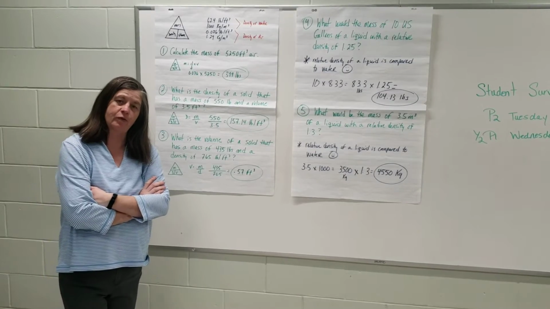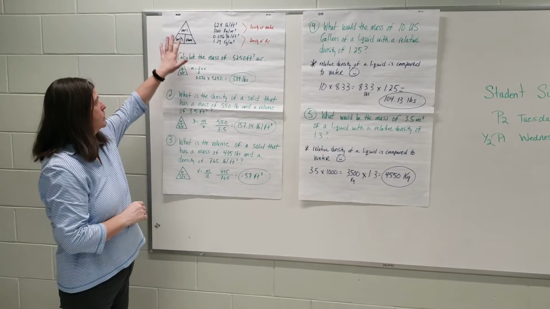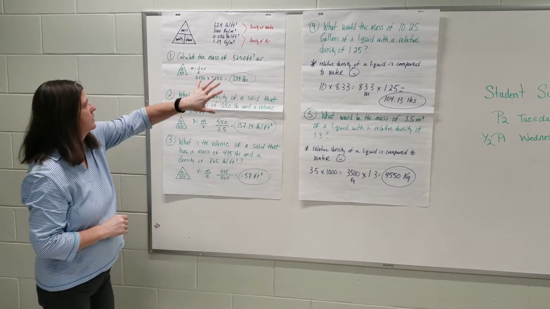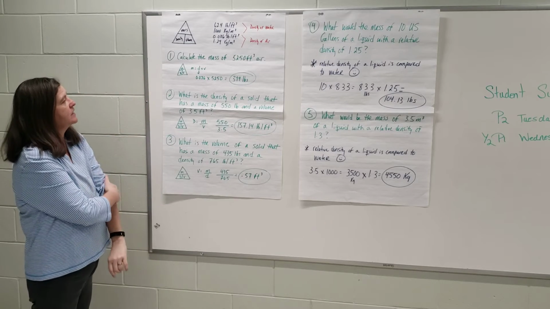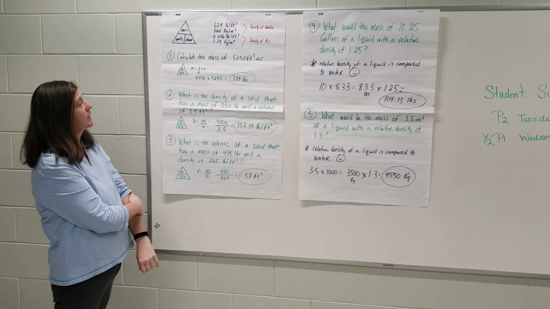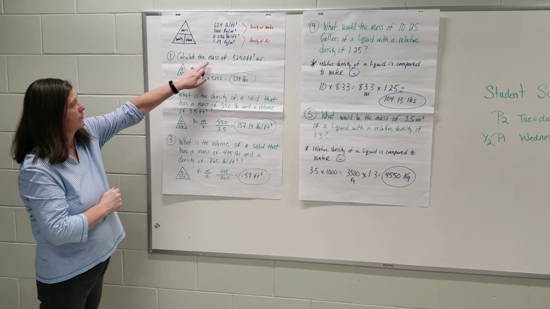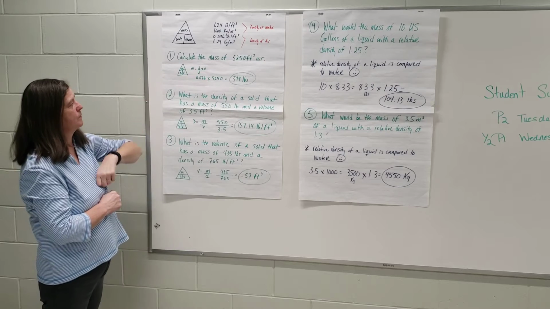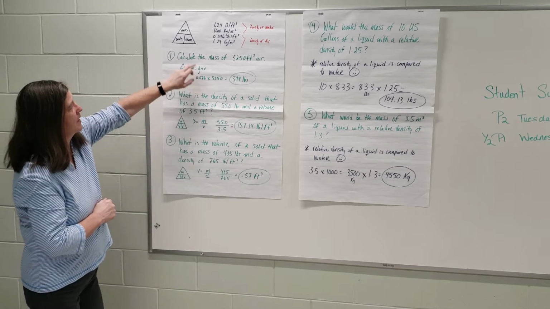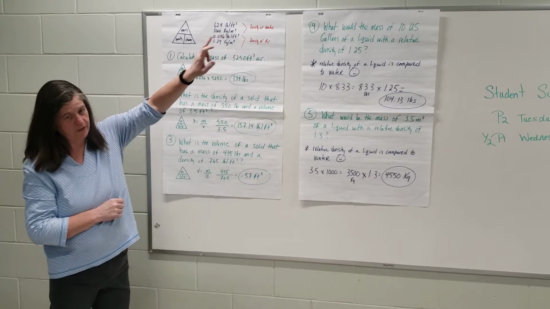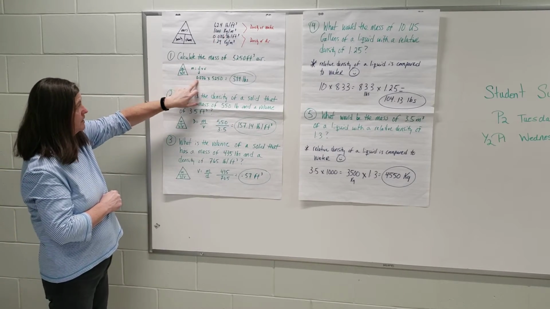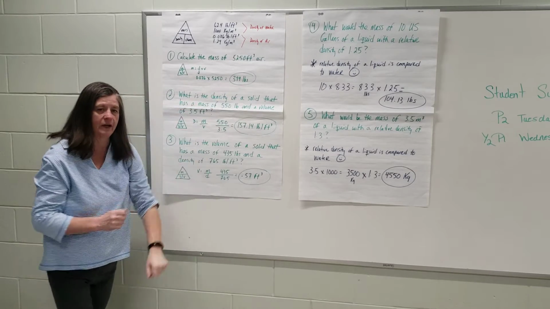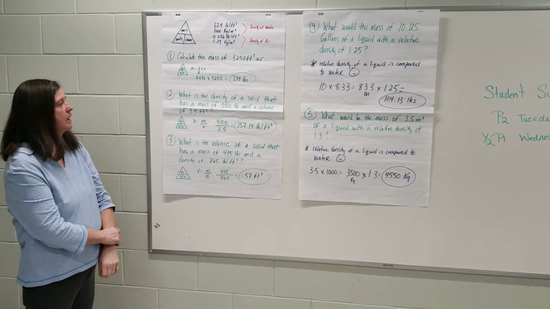Okay, here we go. We're going to go through a few sample problems using the formula triangle and using our density of water and air numbers. The first one: calculate the mass of 5,250 cubic feet of air. We're looking for mass, so looking at our formula triangle, it's density times volume. We know that each cubic foot of air weighs 0.076 pounds, so 0.076 times the volume that's given to you right in the question. Just multiply it out, we get 399 pounds.